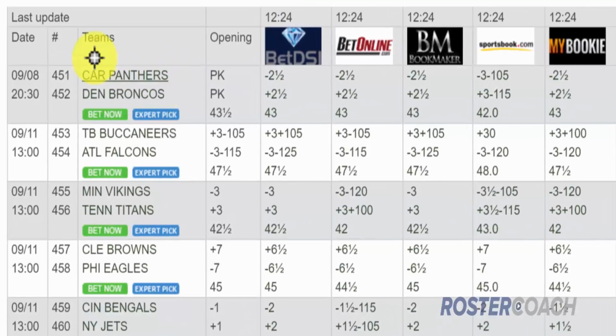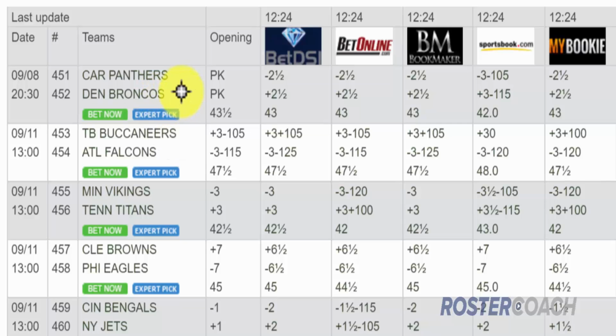So the first thing you'll notice over here on the left is we have a date. The date just tells you the game date and the time that it will happen. Obviously, this is military time. Then we have obviously the teams that are in play. Now, the way that the spread lists it is that the home team is always on the bottom. So in this case, the Denver Broncos are at home.